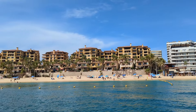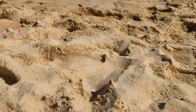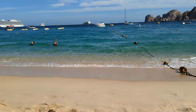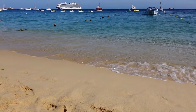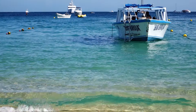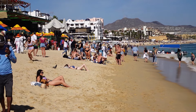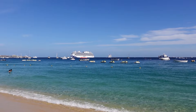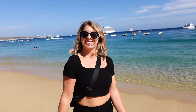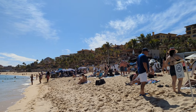On the east side of the marina you'll find the main beach in town, Medano Beach, and you can actually swim here. As I mentioned, many of the beaches in the area are unswimmable or only suggested for the strongest swimmers. The sand here is ultra soft and the water is perfectly Caribbean clear and turquoise. Of course, there are plenty of beach bars, dayclubs, and even massages on the beach. But be prepared, because when there are two cruise ships in town, it gets busy.